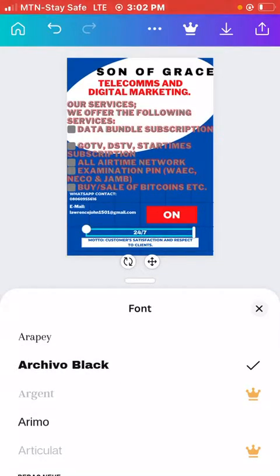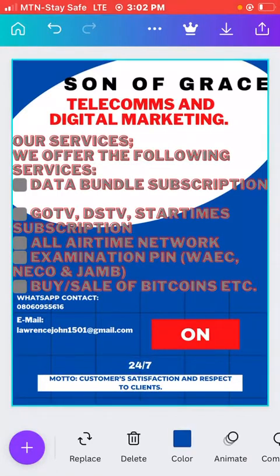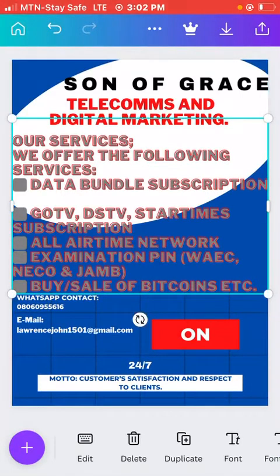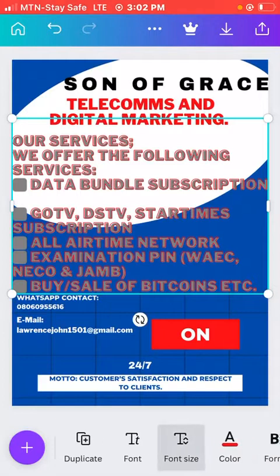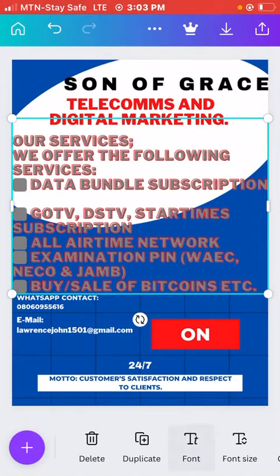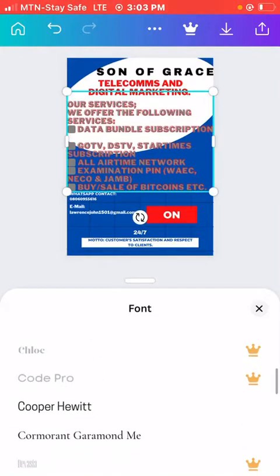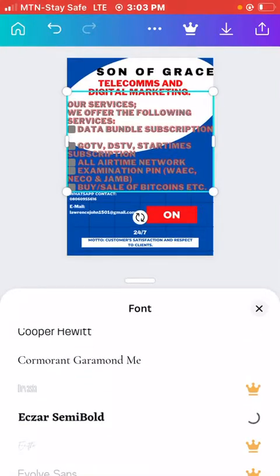All right, so I don't think there's any other thing I need to do here except this. This particular one is what I'm actually concerned about, honestly speaking, because I don't like the font and the appearance. Let me see if I can change this. I think the font size is okay. Then the font, let me look for another font that will actually make it look unique. Let me try this. Still loading.